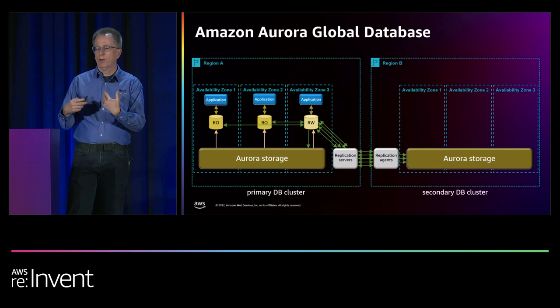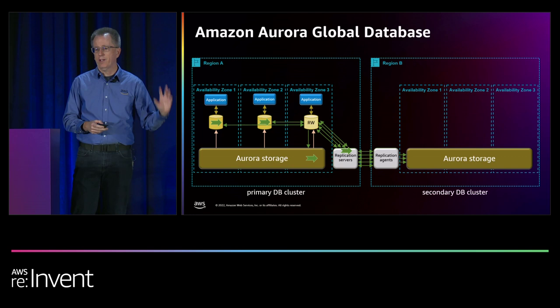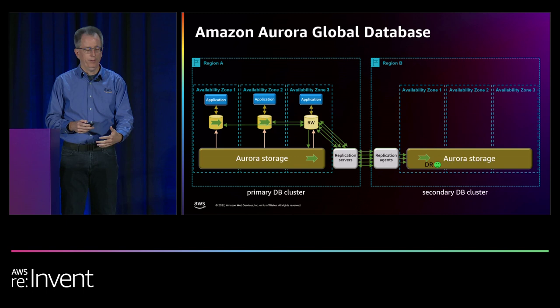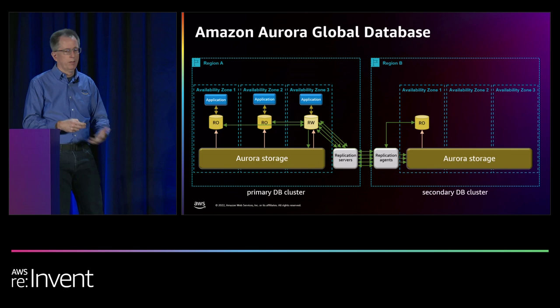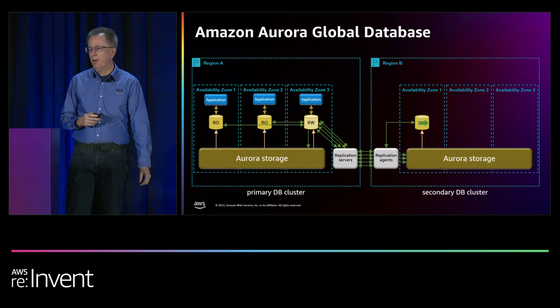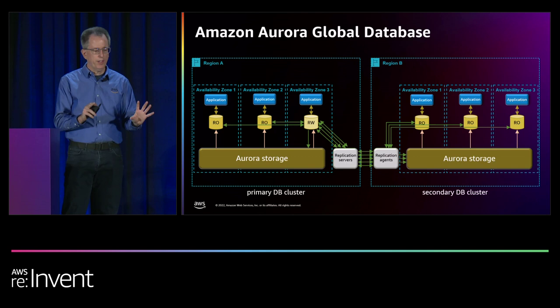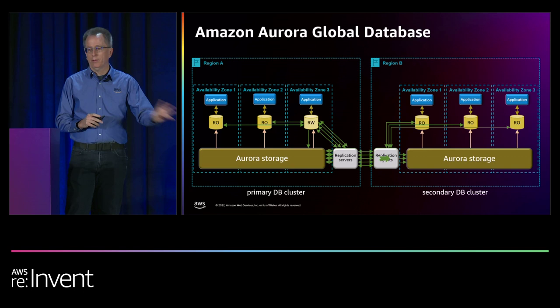Because we're doing things at the block and segment level, we can do replication fully in parallel with no single stream. When you do a write on your read-write node, it flows to the local storage and read-only nodes, but also to the replication server, which forwards it to the replication agent in the new region and then to the storage server there — giving you DR. This is asynchronous but with fairly low lag. You can fire up a read-only node in Region B, and the replication agent also sends changes to update that node's memory. We also do storage-to-storage replication for catch-up without talking to any head nodes.